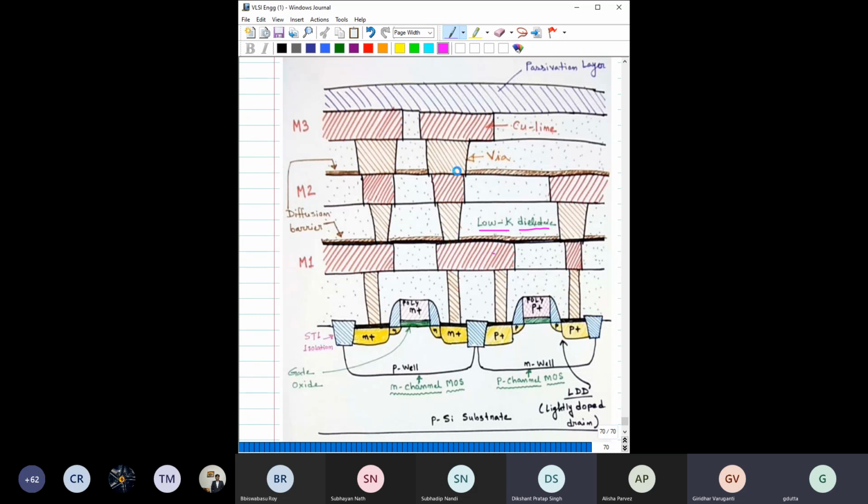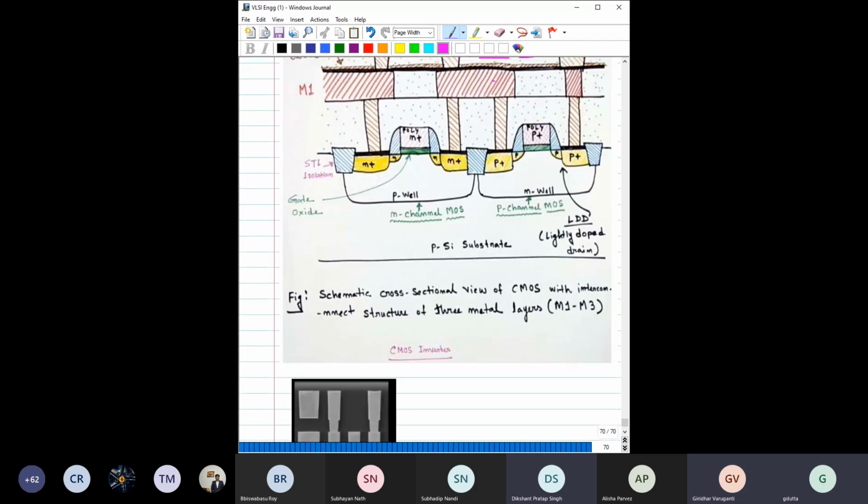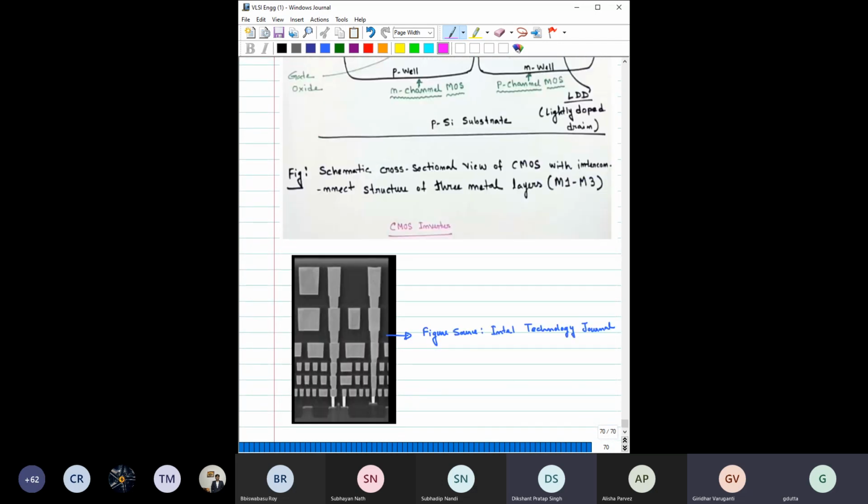Yes. So if you have any doubt, so it would be, yeah. So here one more thing. This I got from an Intel journal. So here you can see the transistors are only here, right? Oh no, actually not even here. This is actually the isolation. So this is the transistor. This is the gate. This is the source and drain. So this has been probed from here, right? See, the transistor is only for this much region.